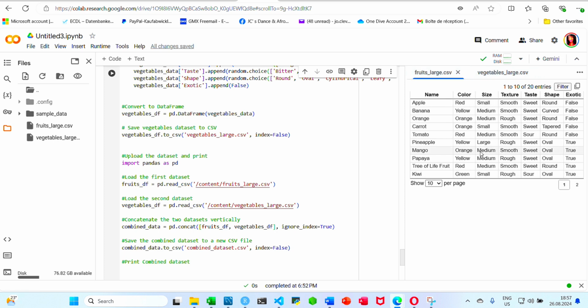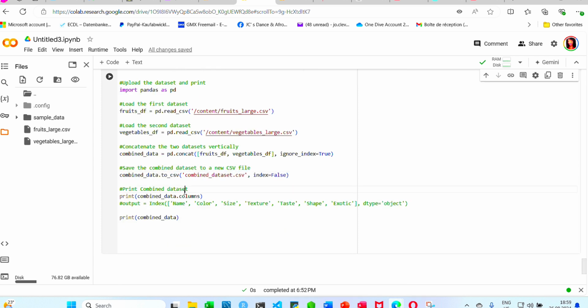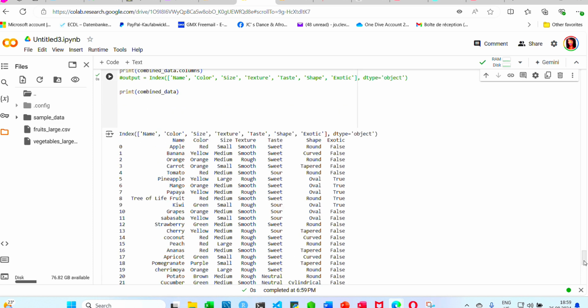And here I'm showing you the ones we have generated, on the right hand side of the screen. You can see the vegetables and the fruits. They are two different data frames there. And they look good in data frame. That's why we do the data frame. But when they are combined, it doesn't look like that.